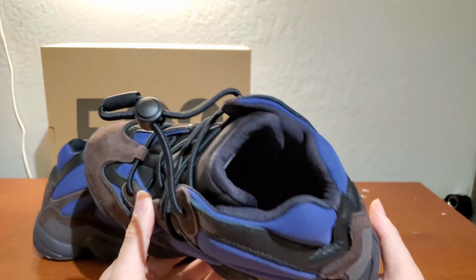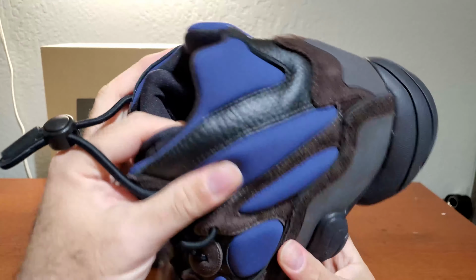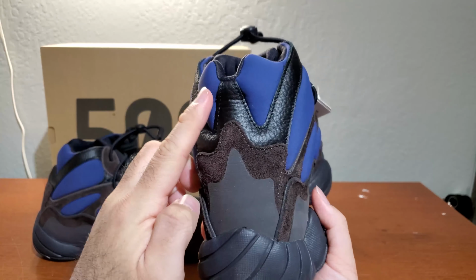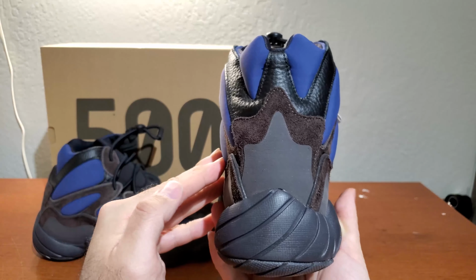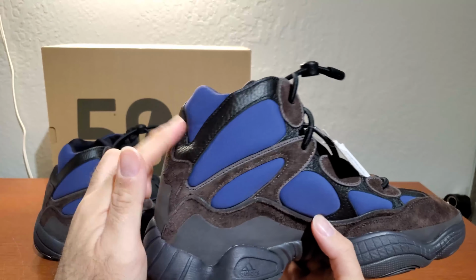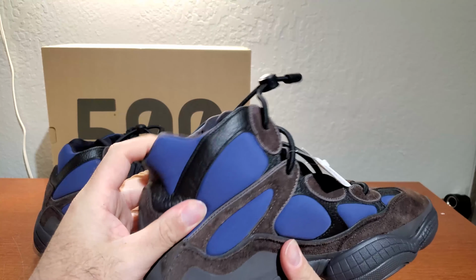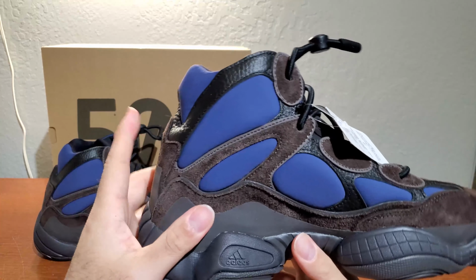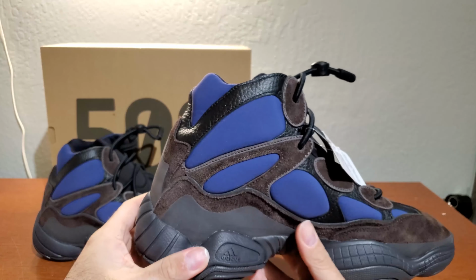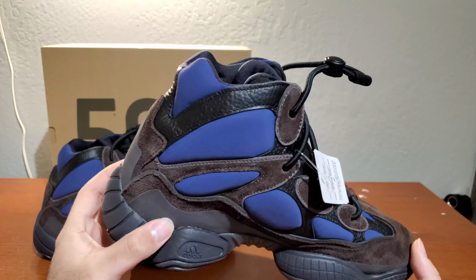The inside. So this part, it's pretty thick, and also the collar is pretty high up. So if you're gonna sit all day, this part may bother you with your ankle because it won't be easy to bend this way. It is a little bit softer here, but it still will sit pretty high up. So if you'll be sitting all day, this might be a little tough one. You might have to take it off if you're sitting in the office all day.